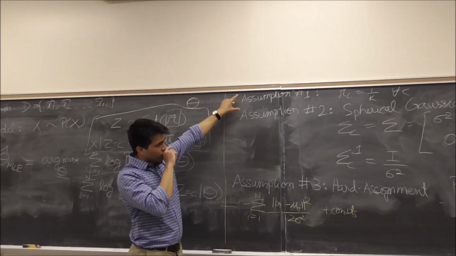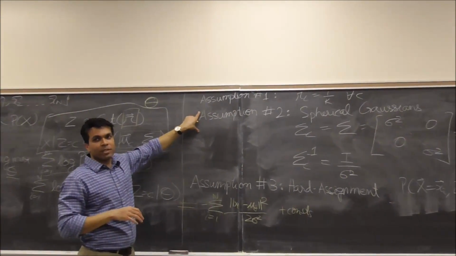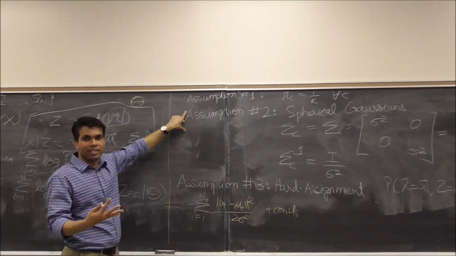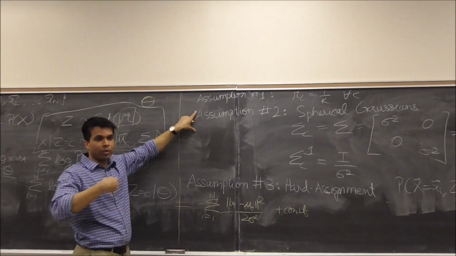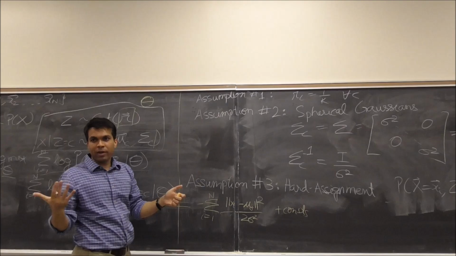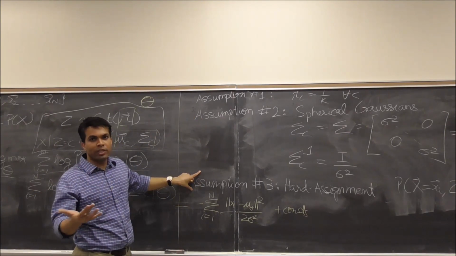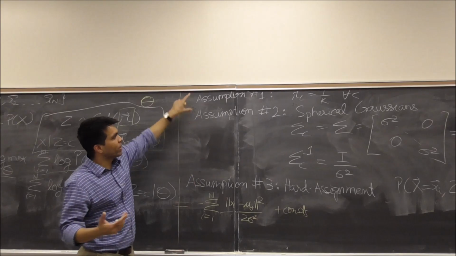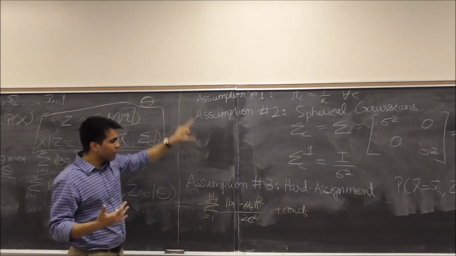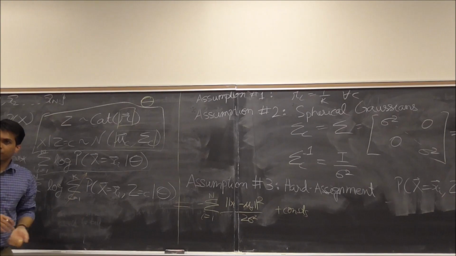So, just to step back, if you make the assumption of spherical Gaussians, which seems reasonable as far as k-means is concerned, right? When you assign a data point to a cluster, you don't reason about which axes am I counting distances in. Hard assignment, because k-means can only reason about assigning it to one cluster, and all Gaussians are equally likely. Under those, it's actually precisely identical. It's not just an analogy.